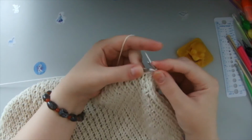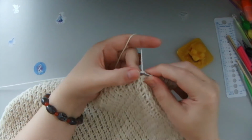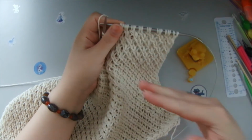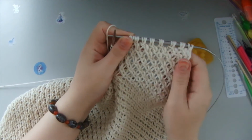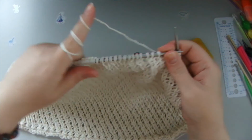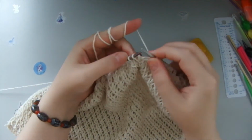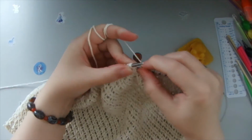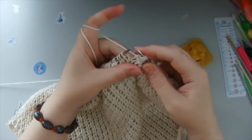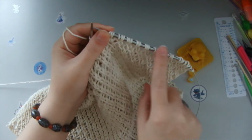So the difference with this pattern is that in this row you add one front stitch here, so that it goes at an angle, the design, the pattern of this hat, and this is important for this design. We continue to finish this row the same way. From 2 we make 3, and it becomes a group of 3, as you can see.